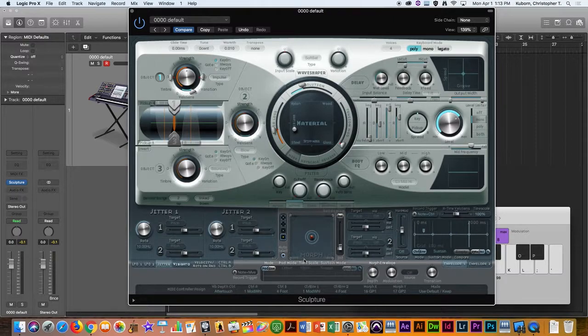It has some pretty nice sound to it, but again, this is the last of the eMagic traditional synths that have been around in Logic for ages. And then next time we'll look at Alchemy, which is brand new and works in a very different way than what this does.